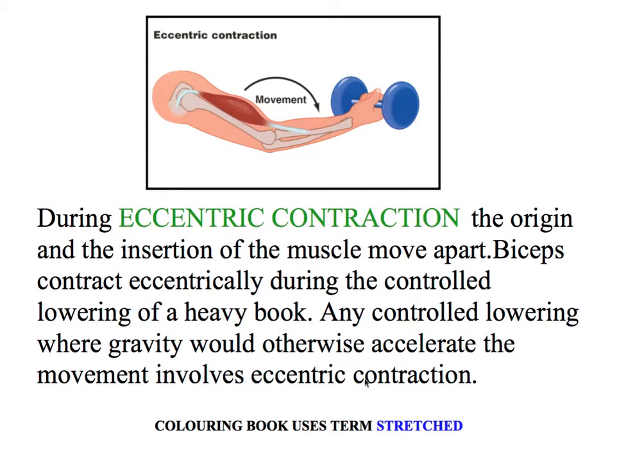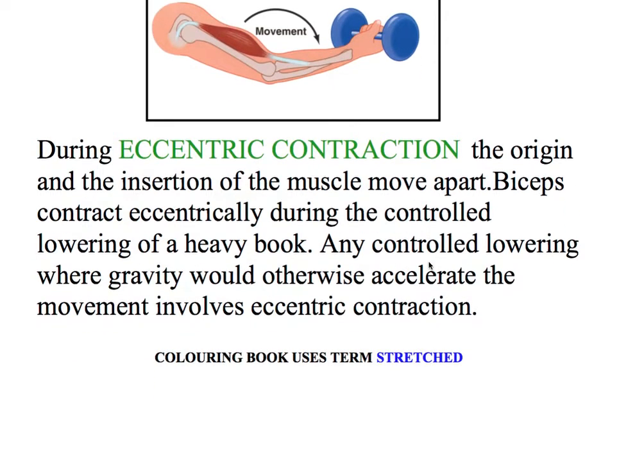And again, think of the example where you have your arm bent at 90 degrees and someone is putting a heavy weight in your hand, stronger than you can flex or contract, but you then, in a controlled action, let your arm extend and set that weight down. So that creates a lot of tension in the muscle, and even though you are trying to shorten the muscle, the origin and insertion move further apart, not closer together. And again, in the coloring book, they define that image as stretched. So we have concentric, where the muscle shortens, isometric, where the muscle does not change length, and eccentric, where the muscle does get longer despite your efforts.